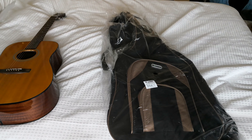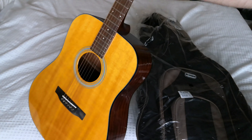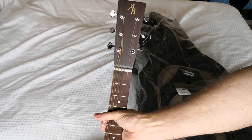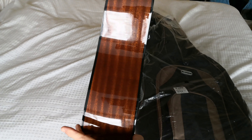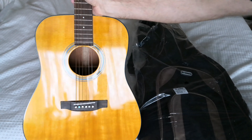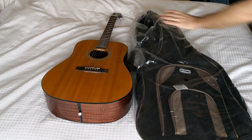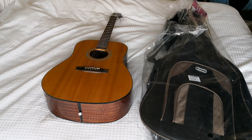It took a while to find the case I needed because it's for this guitar here, which has a Hoover Martin-esque type headstock with a 'B' on it. I was told when I bought it from eBay some years ago that it was Adam Black, but there's nothing inside the guitar. It is pretty wide — a good five inches — whereas most dreadnoughts are around four and a quarter, maybe four and a half. It sounds gorgeous; I've added brass and abalone bridge pins myself. The reason I had to search hard for a case is that not many have the depth this guitar needs, which is why the Kinsman zip eventually broke.